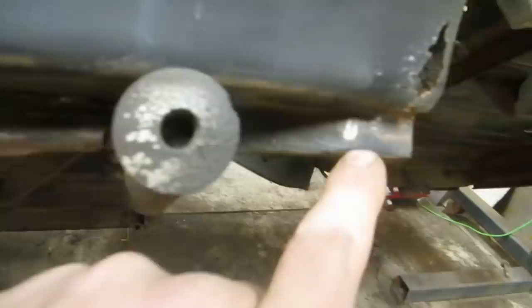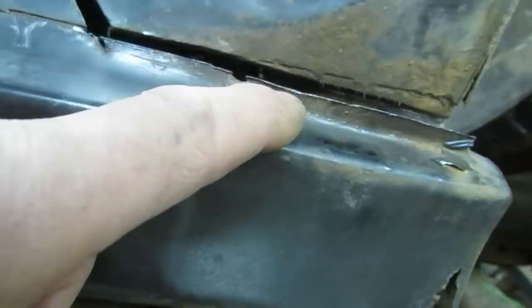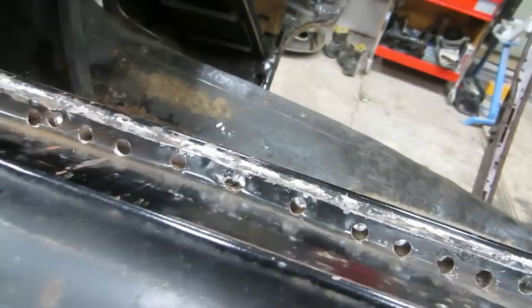Okay, let's see what we've got. We got lucky that the welds stop here. And this is just pinched on. I'm taking this whole rocker with me, and I'm cutting it at the original. So I'm saving this. This is now a half inch too short. That'll have to be replaced anyway. There's some rust here. So I'm avoiding the lead, taking part of the door jamb here, and we'll have to repair that. Along the factory welds here, going around the lead and the post again, because this is fine. And then along here, all the original welds out. You know, it makes a bit of a mess, but this all straightens up.